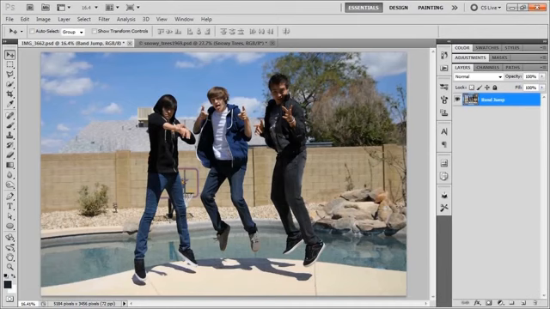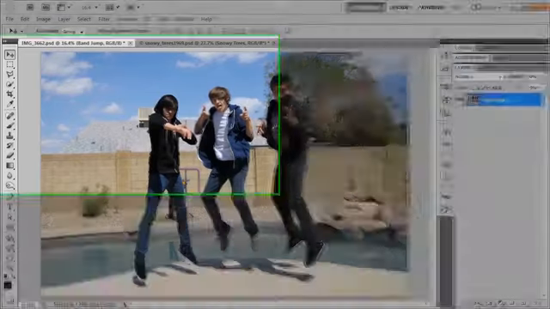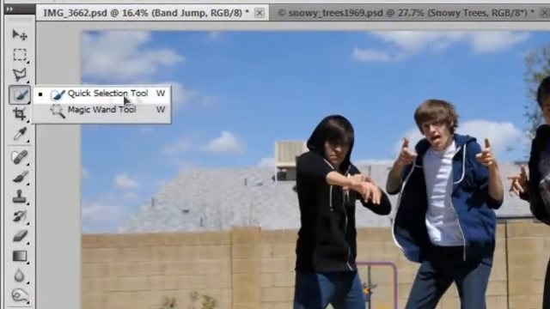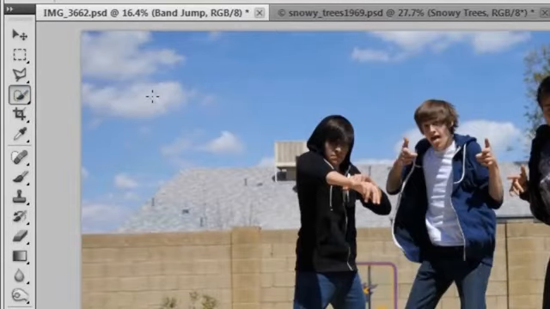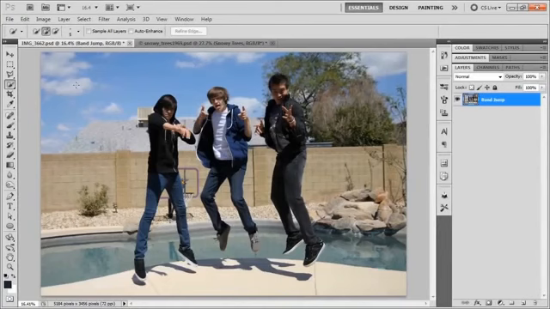Okay, so first thing we're going to do is decide who it is that we're going to cut out. I've already done that. I'm going to cut out Trexton right here. And so the simplest way to go about doing this, short of tracing out Trexton entirely, we're going to make this a lot simpler, and we are going to go over here to our quick selection tool. And this tool is best in Photoshop CS5. From what I know, it doesn't work quite as well in CS4, and I don't even know if it exists in CS3 and CS2. So follow along if you can. If not, you can learn something new from this anyway.